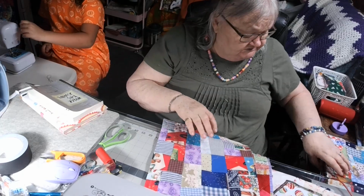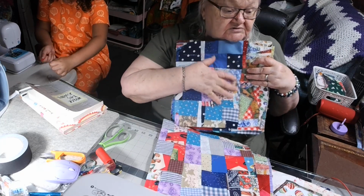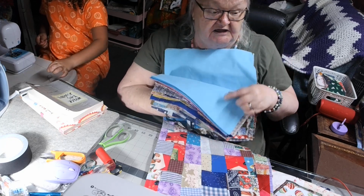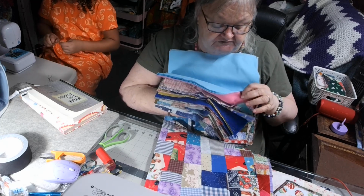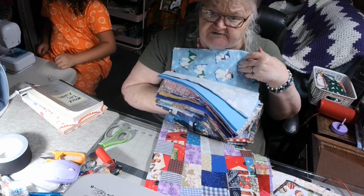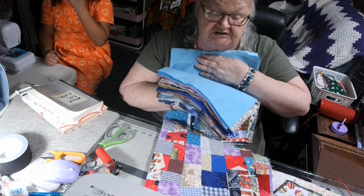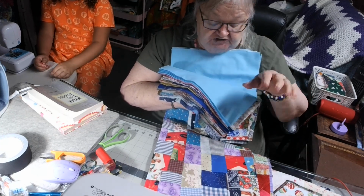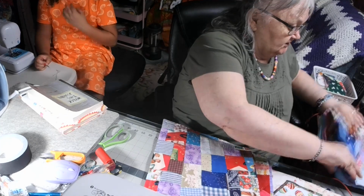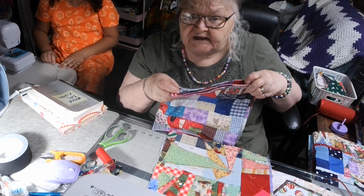And so I have a lot of these ones cut. I have them cut and ready to go. I got a lot of them. The quilt squares are done, made up. But then I got a lot of fabric flannels for the backs. And then my friend just sent me I think 4 yards of white flannel. So what I want to do as I put them together, I want a white in between each of the colored ones. So it'd be like a checkerboard on the back. Because I want the backs to be pretty too. But this is one that I'm working on. And that's going to be pretty because I guess I get bored with just doing one. And so I gotta keep switching.